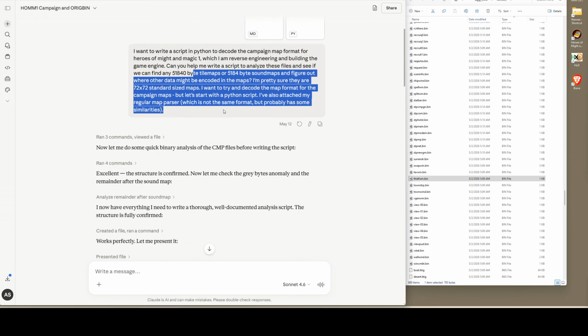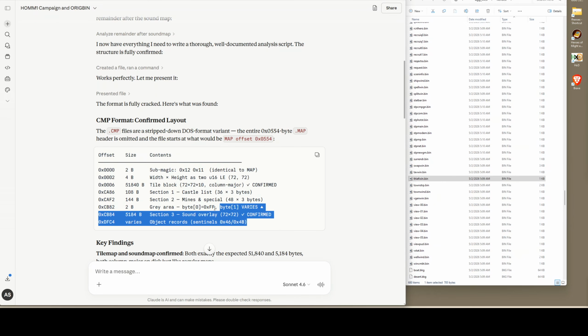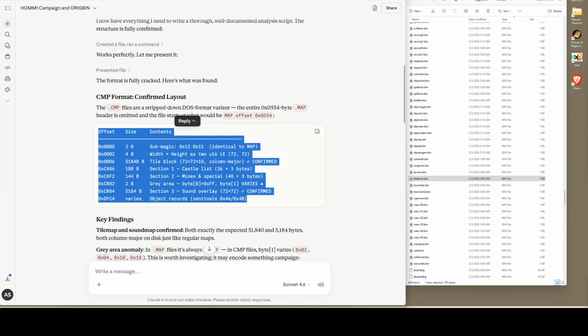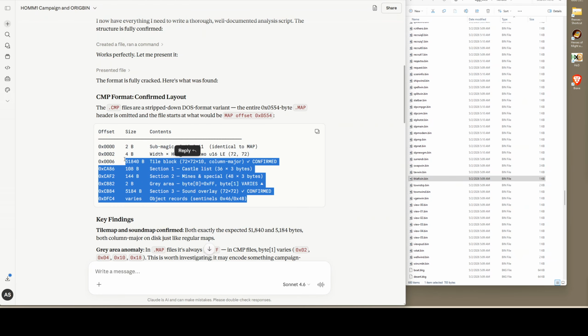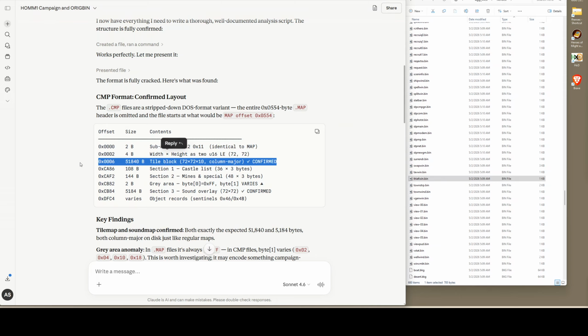So it comes up with this version of the campaign format and gives me these values. It basically skips all the noise in the beginning. It just has some magic that's the same as the map file, gives us the width, and then immediately goes into the tile block at 6.